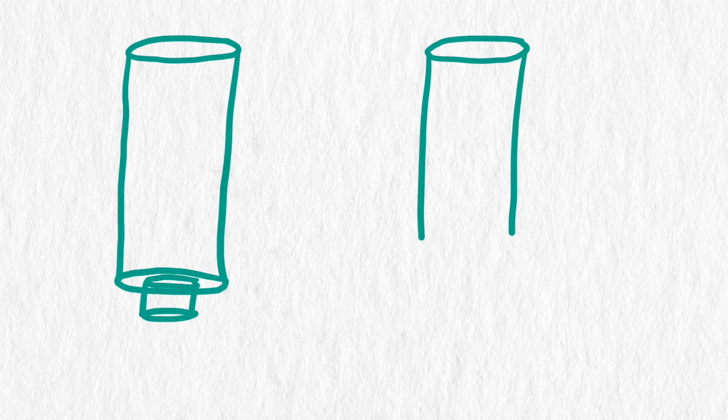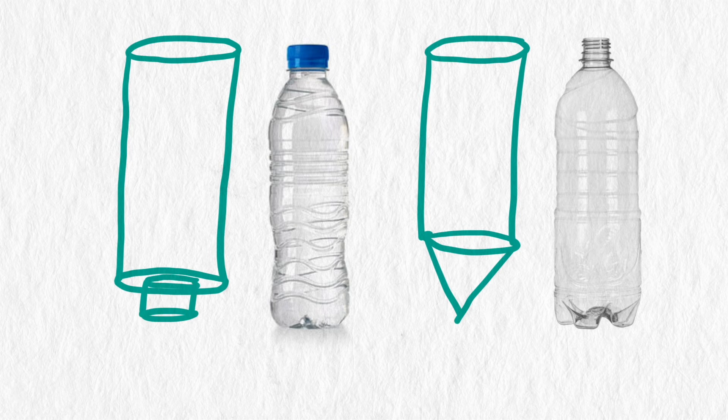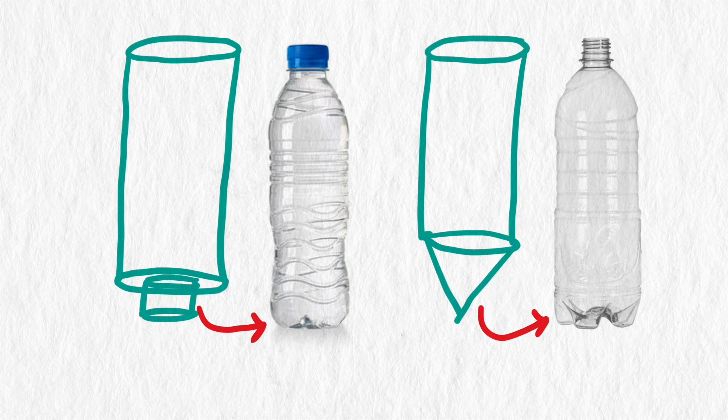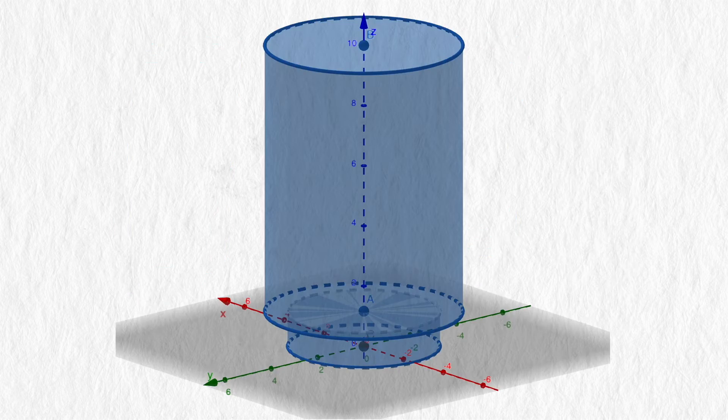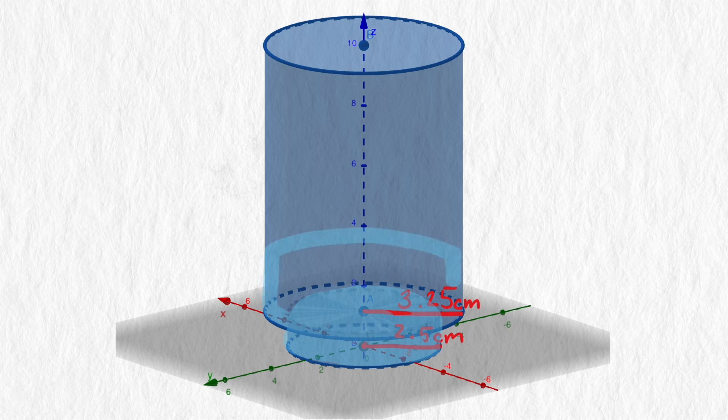I can imagine two ways to model this. One way is with the bottom of the bottle as a smaller cylinder. The other would be to replace the bottom 1.5 centimeters with a cone. These don't capture the actual shapes of the bottles, but we don't need to model the actual shapes, just a shape that would have a similar volume and similar center of gravity. These models could be used to represent a bottle that has a minimal taper at the end. The cone is supposed to be similar to an aggressive design with a few bumps at the bottom. It is easier to modify our function to fit the bottle model with a smaller cylinder for the bottom centimeter. I estimated that the radius of the smaller cylinder should be about 2.5 centimeters. Now we have three objects to combine to get to the center of gravity: the bottle and the two water pieces.